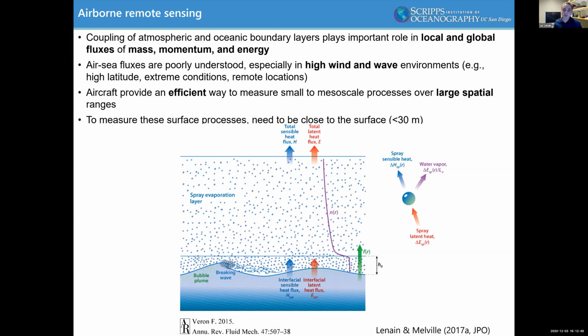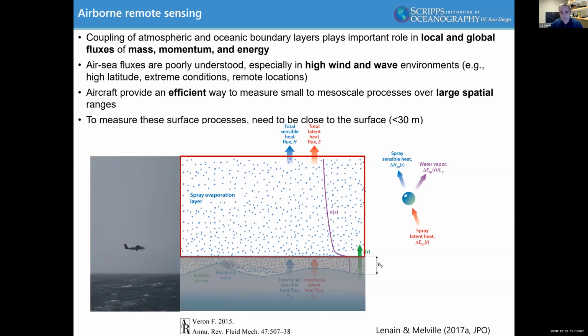They also have the ability to fly low, which is really important because this is really where things happen. So when we do flux measurements from an aircraft, we try to fly as low as 30 meters. This is an example, in the context of sea spray generation. We've done some work on this with Ken back in the days. You take an instrumented aircraft, this is a Scripps Twin Otter, and you have the ability to do soundings, looking at the vertical evolution of, in that case, fluxes or spray concentration.